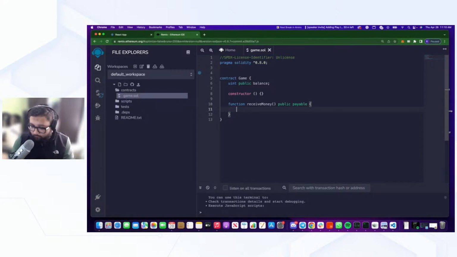In this case, for this function of receiveMoney, we're just going to look at the balance and update it with the msg.value. What does this mean? Whenever someone interacts with this function through the smart contract, they can load up this contract with whatever amount of money they decide through this msg.value. So msg.value will just give you the amount of money that is being transacted with this specific function. And we'll see that in action in just a little bit.